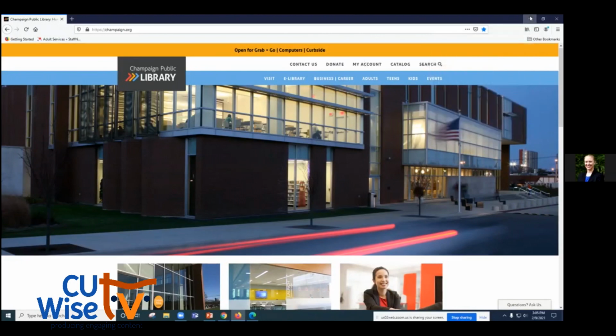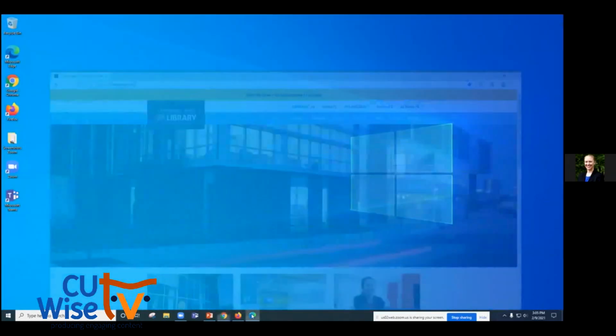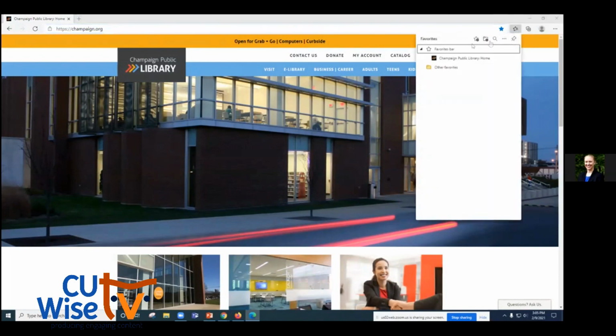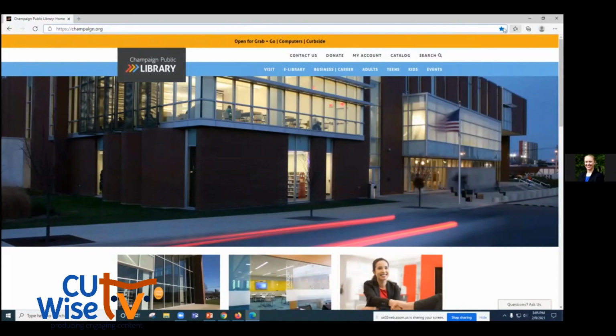Okay, so you can see it's very similar across the browsers. If I want to highlight this one, I just hit the star, and then it's in my favorites. I think we already made this one a favorite before, so you can see it's got the blue. The blue star means that it's already a favorite. Okay, questions about favorites? I think we're good.